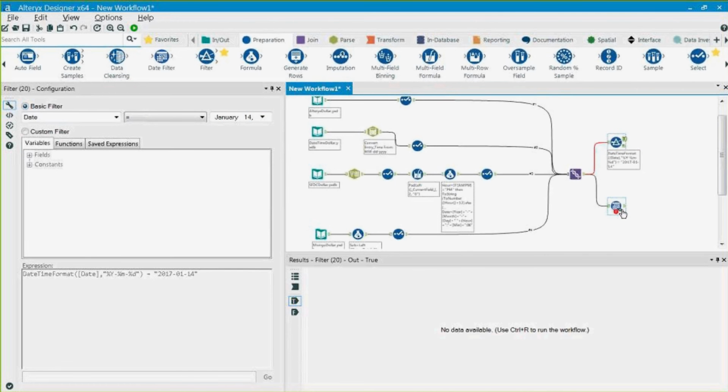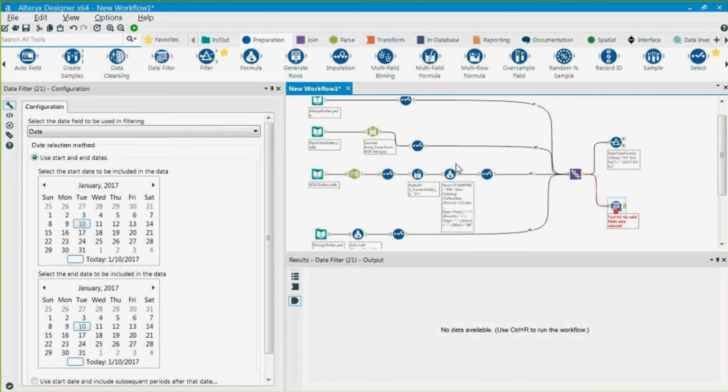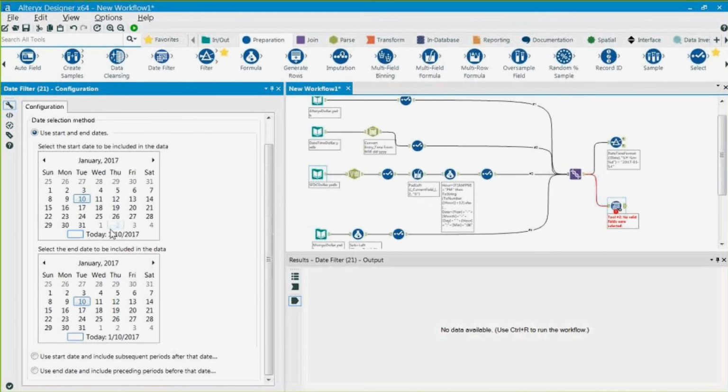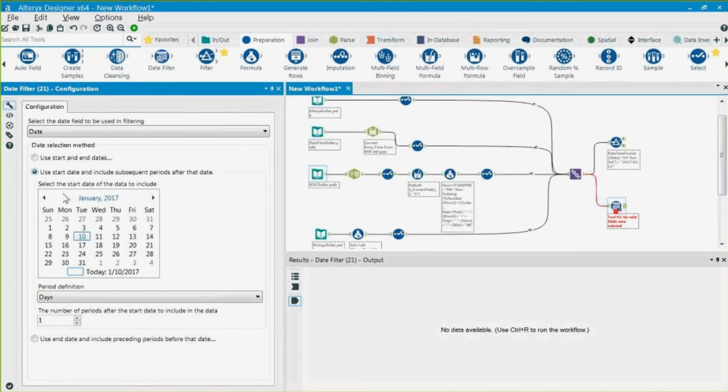The other option that you do have is this date filter tool. So the date filter is a great way to filter based on a time span. So you could see I could create a filter saying, and this is very similar if you work on Windows to the calendar. I could go in and zoom out and say, find me everything from January 1st of 2004 up until today, right? January 10th of 2017. So I could use a start and end date.